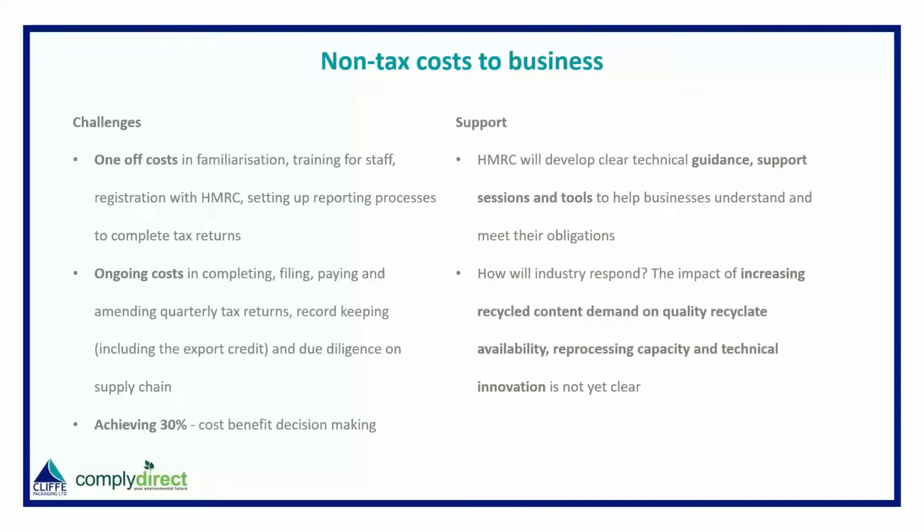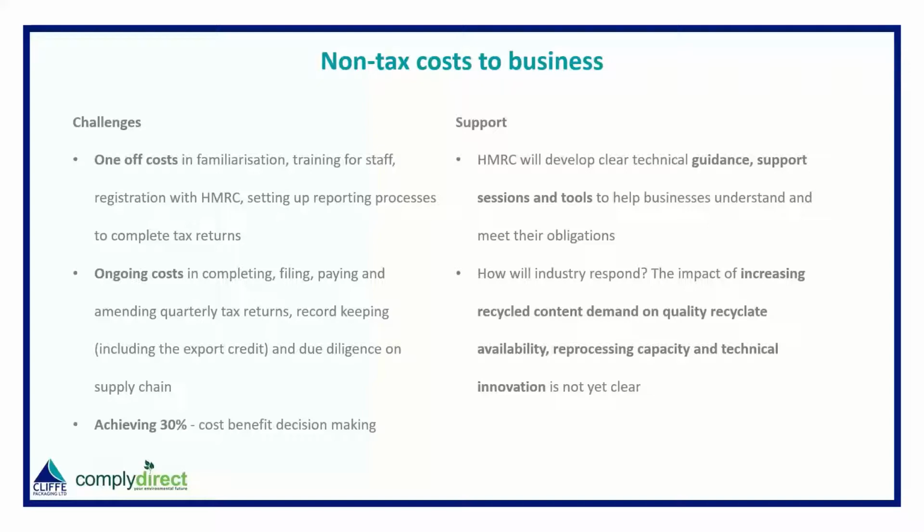There are some non-tax costs to businesses as well in terms of administrative burden. Really, in terms of challenges, this can be set into one-off costs, ongoing costs, and then work to achieve the 30% recycled content. So a one-off cost might be familiarizing or training your staff to get them effectively getting your head around the tax itself, getting registered with HMRC, setting up your reporting processes, and then actually completing tax returns. The ongoing costs would be the completing and filing of those returns, as well as tracking the financial implications of actually making returns and paying the tax itself.